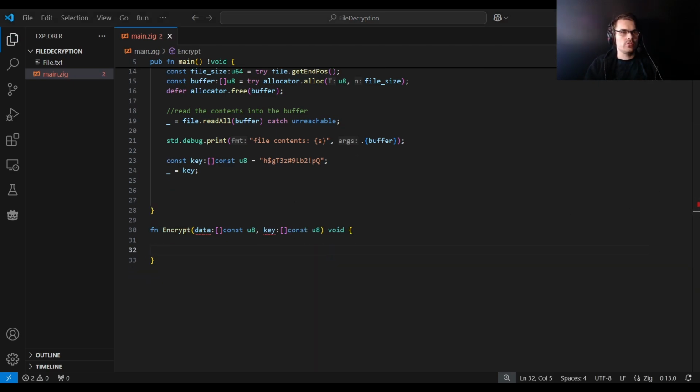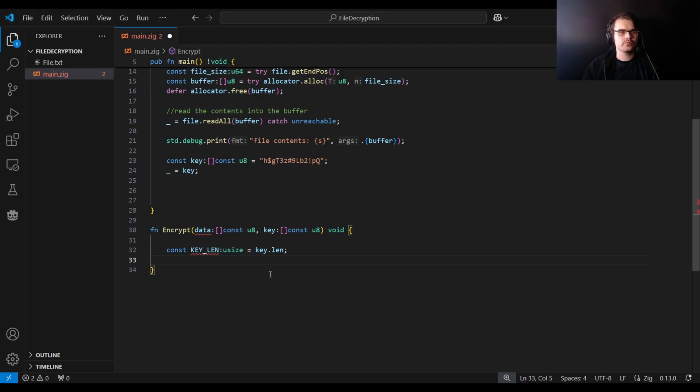Alright, and then a const. I like to make things, if it's const, I like to make it full capital, probably because I come from C# and that's what they do there. Ah, I understand what he's doing here. Very weird though. So basically, we've got to XOR it together.